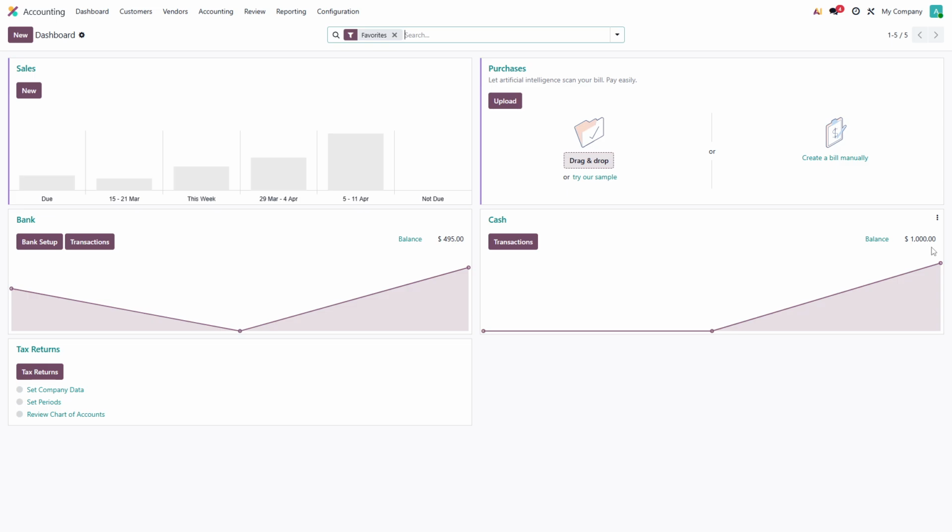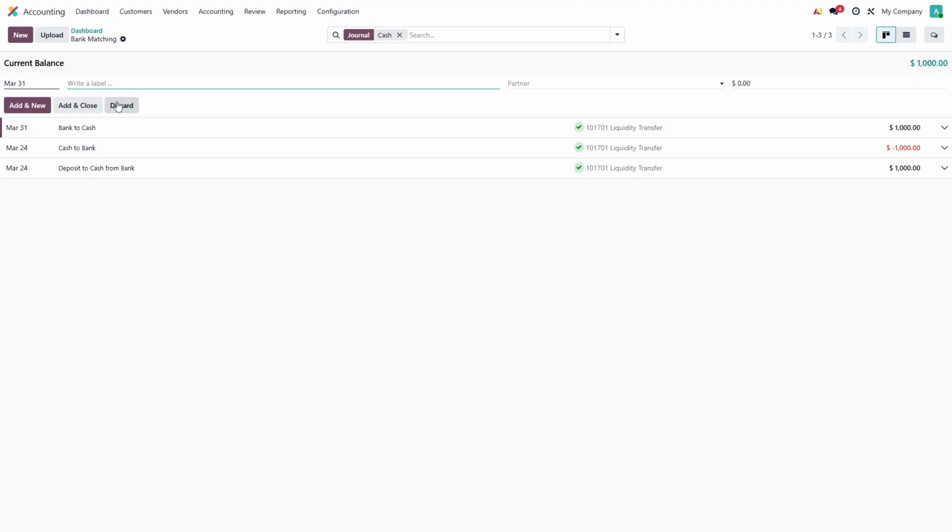Now let us imagine a second scenario where the amount from the cash journal is removed. Imagine that $1,000 from the cash journal is removed and deposited back to the bank account. In that case, you just need to create one more statement for the cash journal. So here I can create new cash to bank, and you can add some purpose if you want, like why the amount was transferred. In short, if you want, you can add it here.